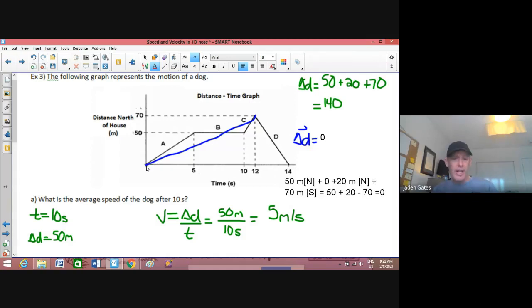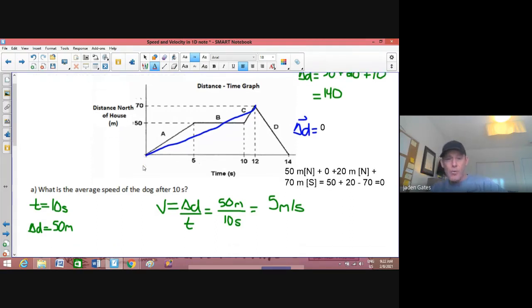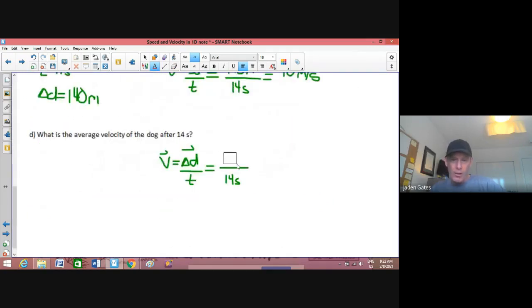The reason being, again, displacement is marking in terms of magnitude and direction from where you started to where you finished. Well, the dog started at home and ran home. So it didn't end up going nowhere. So 0. And that means the velocity is 0 meters per second. This is the only time the velocity does not have direction, is because it's 0. When you have a length of 0 or a speed of 0, you're not going anywhere. So there is no direction. So that is one example of when velocity has no direction, or I want to say the only one.